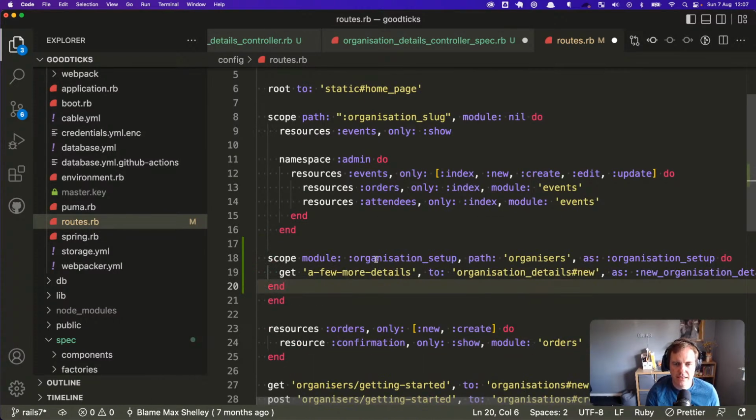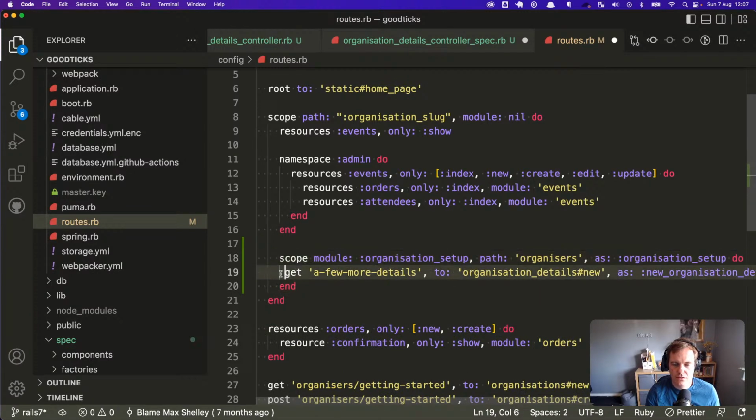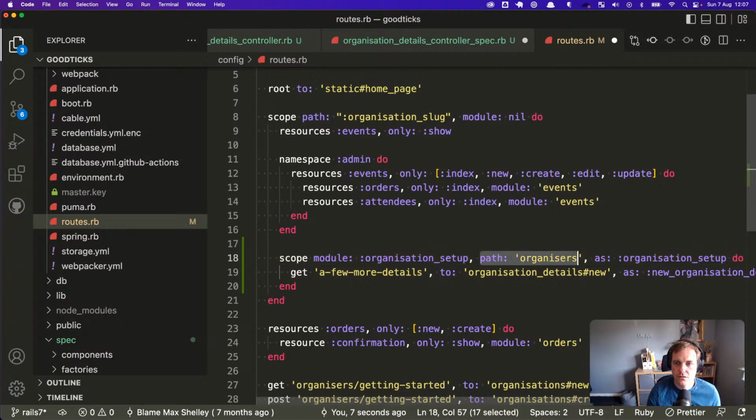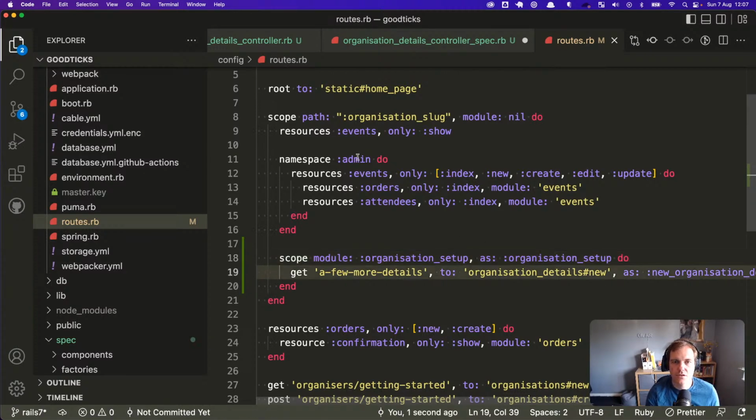Then in here we have namespace, and we could do the same thing here. So namespace can have path. So within here, yeah, because there's no module here. Then this goes. So this should now be / Acme Widgets / a few more details, but you're inside these controllers. Does that happen? Let's go check our routes.